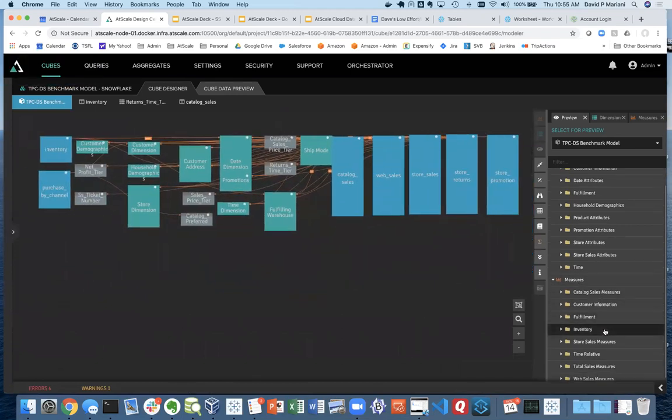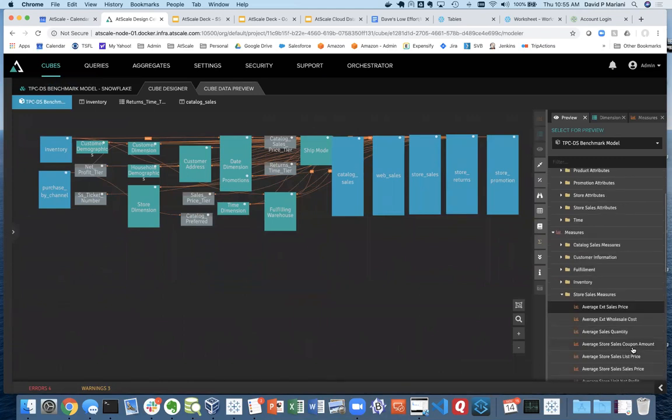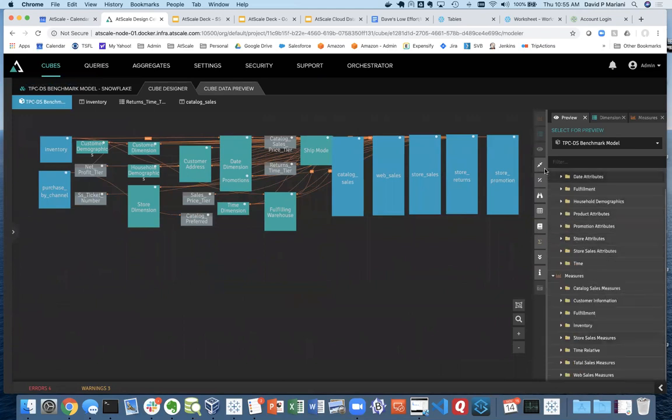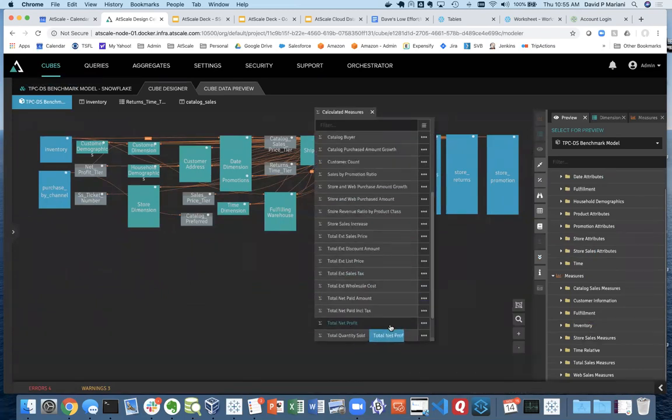Now you can see that we actually did calculate different measures, for example, store measures. So I can see just store sales quantity and average quantity. And then we can create calculations on top of that to add them together. So let's go back and look at our calculations here. I can see, for example, that I have a total net profit.